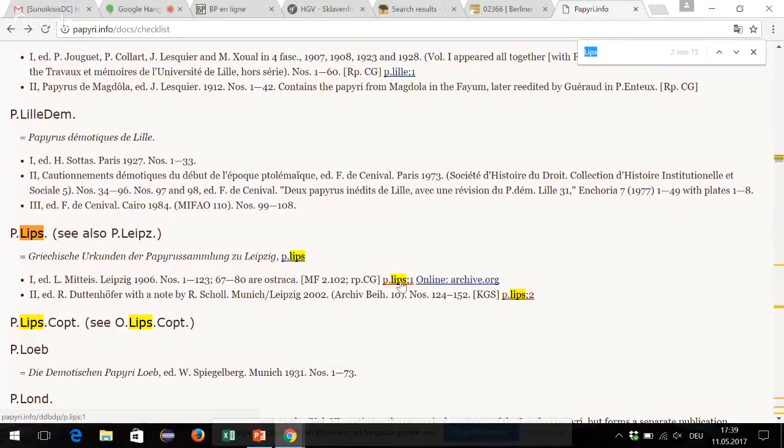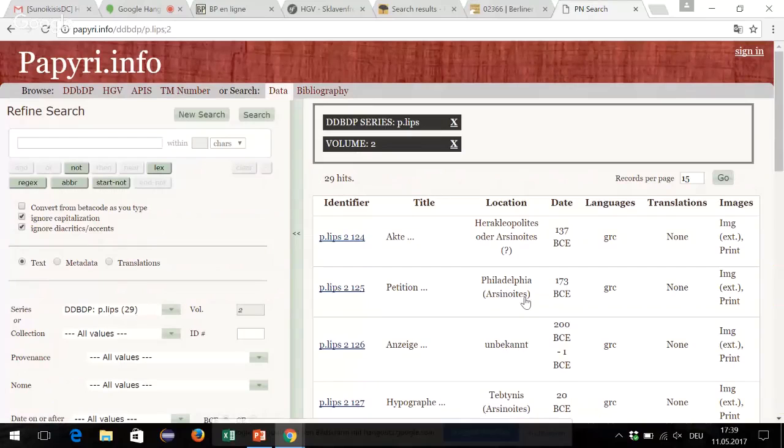The other link here links to all the papyri of the Leipzig Papyri in the full text database of Papyri Info, which unites the full text of published and sometimes unpublished papyri with the information from HEV and First Magisters. My colleague Gabriel Bodard will explain this database to you now.